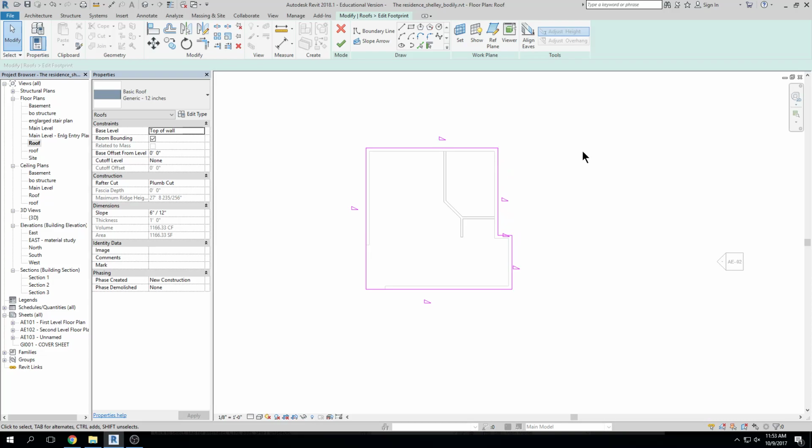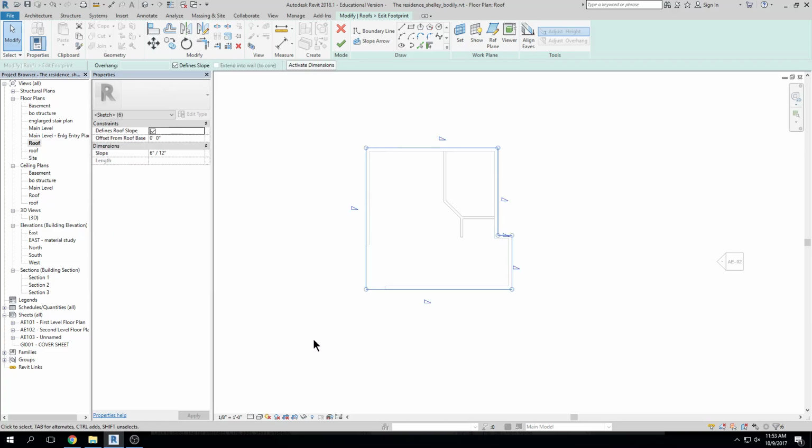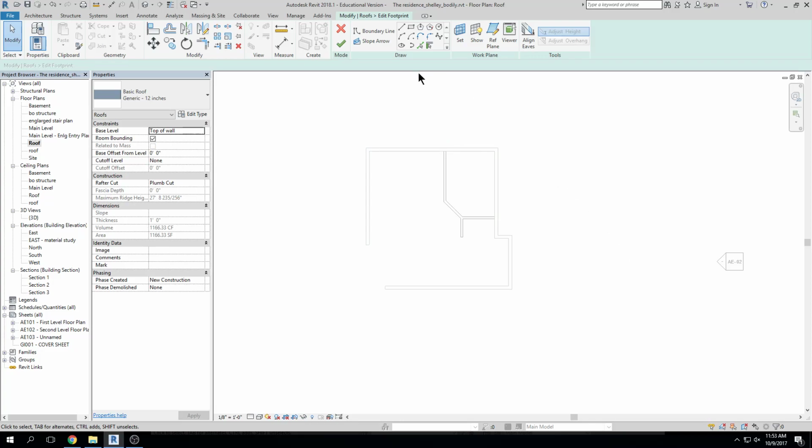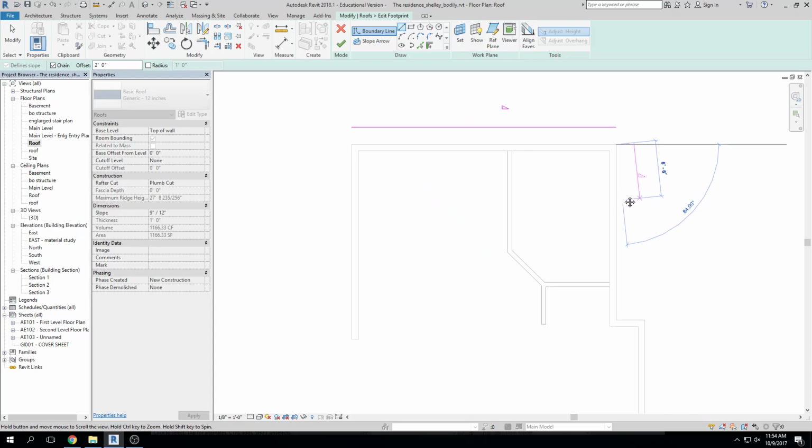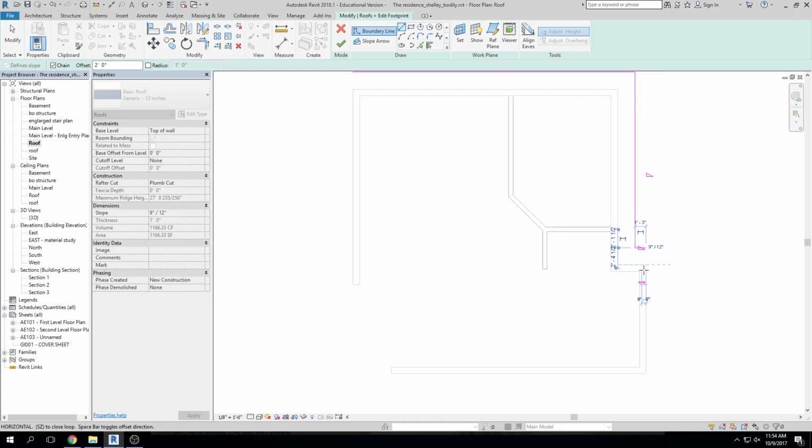while this is in my sketching mode, I want to show you how you can create an overhang. All right, and I'm going to do that by selecting all of this and deleting it. I know, crazy, right? Let's create a roof with an overhang. I'm going to click on my line tool. Now, instead of just drawing all the way around this, I'm going to create the overhang that you would see on a building, right? I'm going to change the offset here from 0 to 2 foot. Enter. Okay. Now, when I do that, anything that I draw is 2 feet off of the line that I draw. You see that? Click. I move over here. Click. Click. And it just very nicely joins everything together.